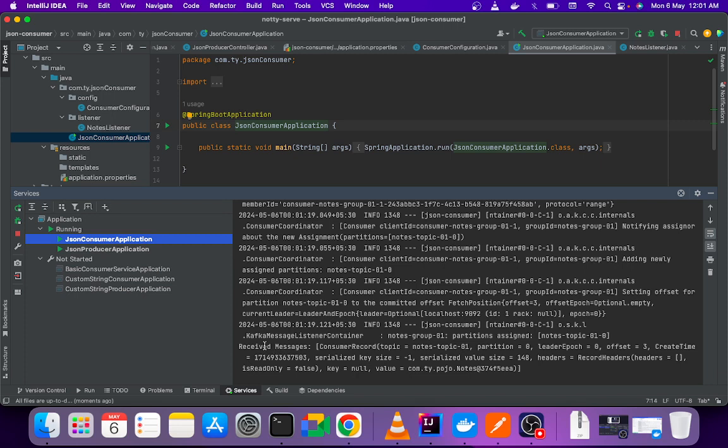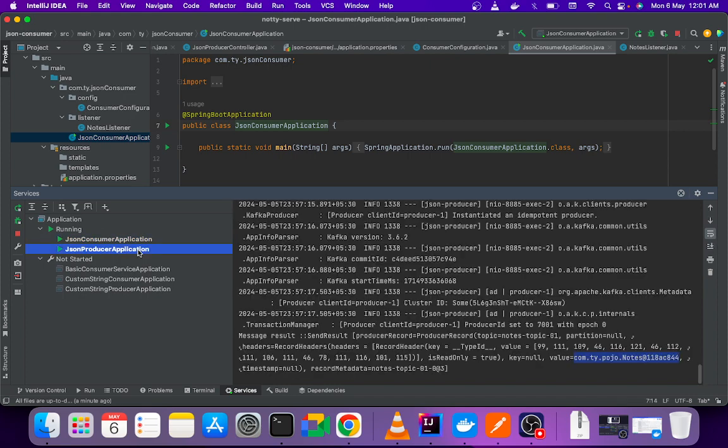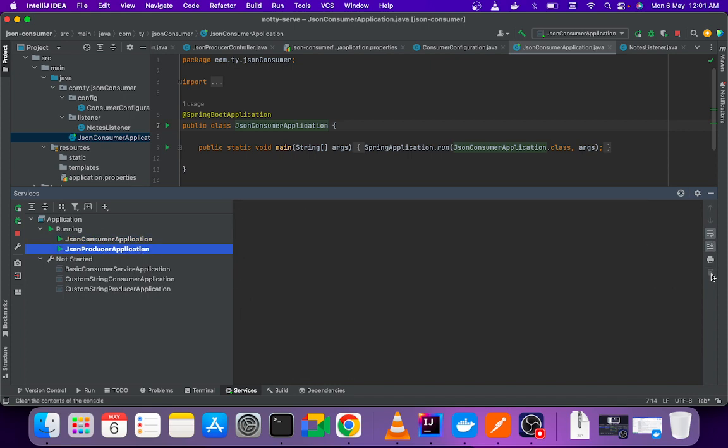So you can see here already the message we sent from the producer is consumed by the consumer application here, and it is printed here. You can see this notes object is received in our consumer application. So we will clear both the consoles, and we will test it once again so that it will be clear for us.